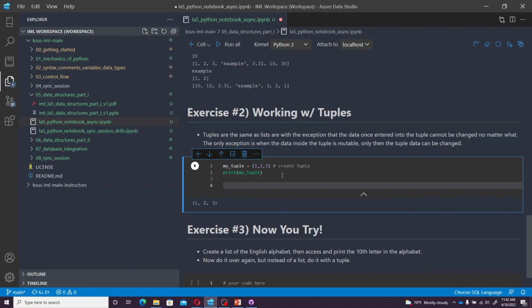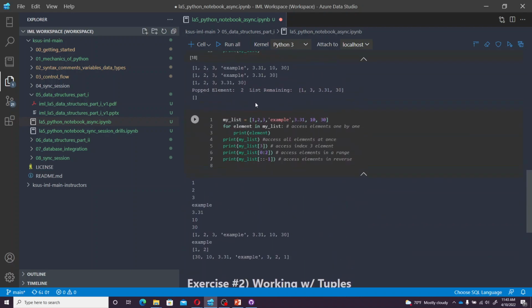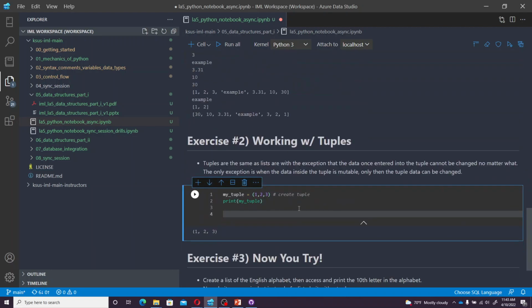Now, from here, let's say we want to access elements in the way that we did with lists. Let's just do that like we had done up here. We're going to go through this exercise, same style. So let's do my tuple, and then I'm going to copy this down.